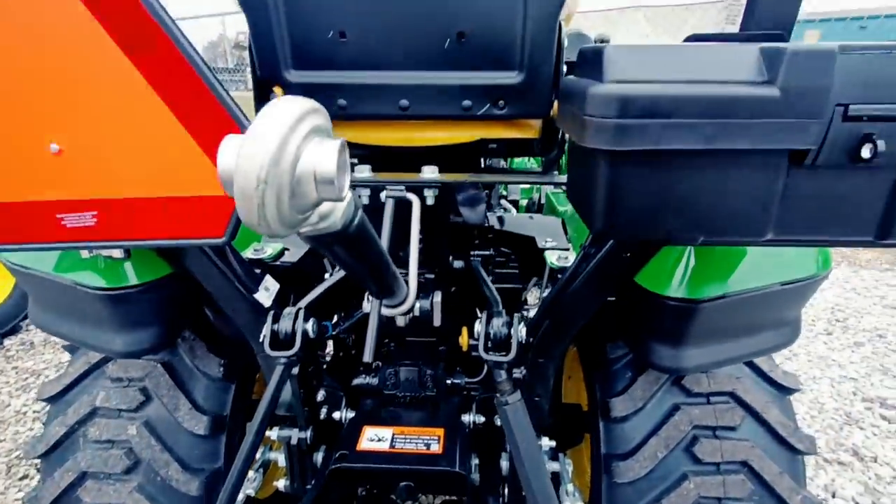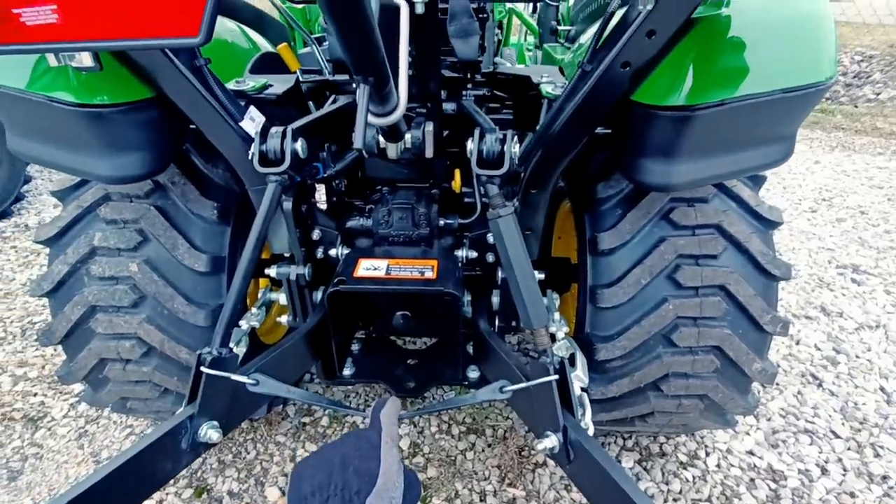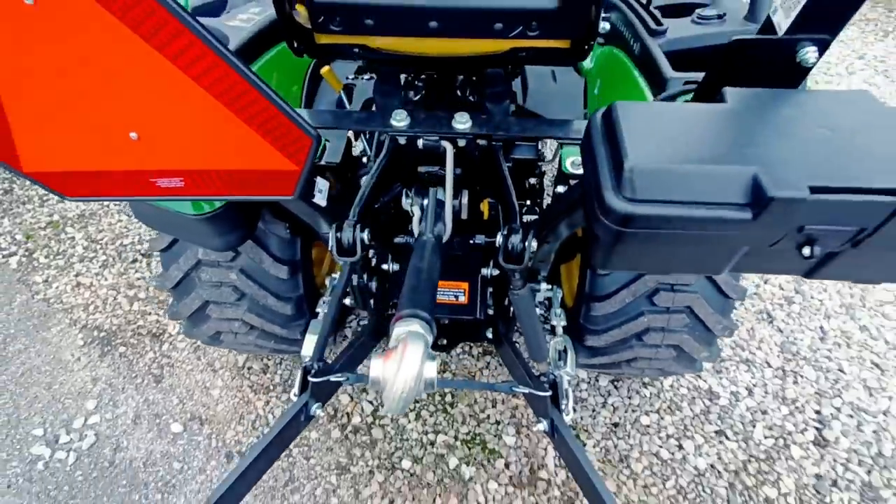This tractor doesn't have the rear remotes like the RK tractor comes with as standard — on the John Deere it's an option, so if you want that function you've got to add it and pay more money. I guess if you're going to look at tractors you'd be remiss if you didn't at least look at the green ones, and there was a dealer on the way so I decided to whip in there. In those subcompacts they seemed a little narrower, the tires were smaller, and there were some things about the design I'm just not real crazy about. The pricing seems to be a few thousand dollars more than the others I've looked at so far. I'm not going to count John Deere out just yet, but after looking at it I think I'm going to keep it lower on the list.